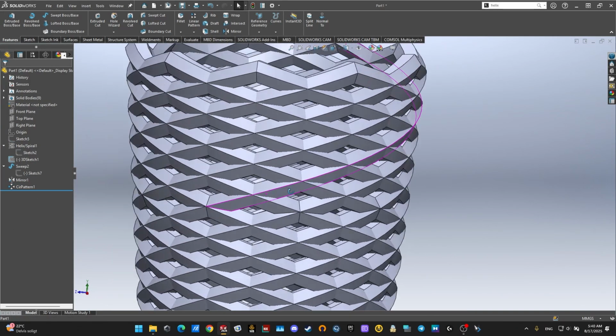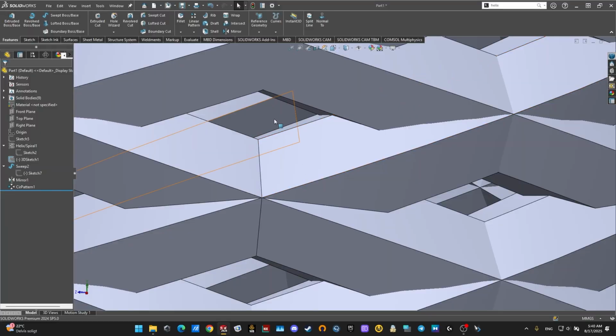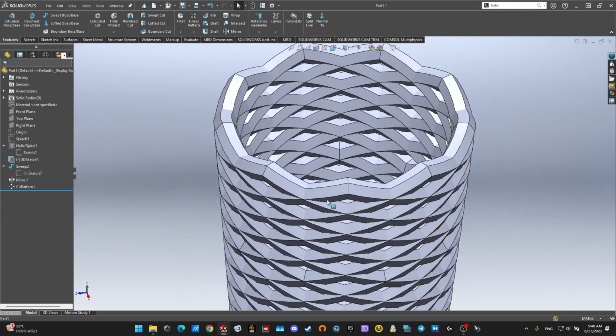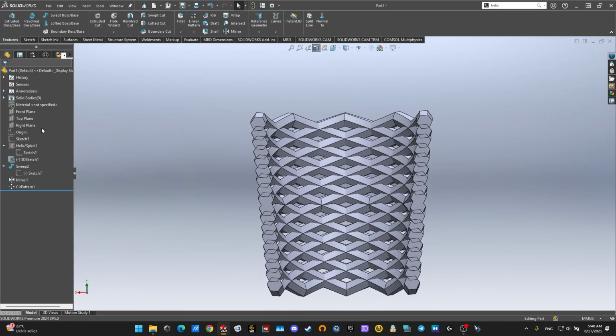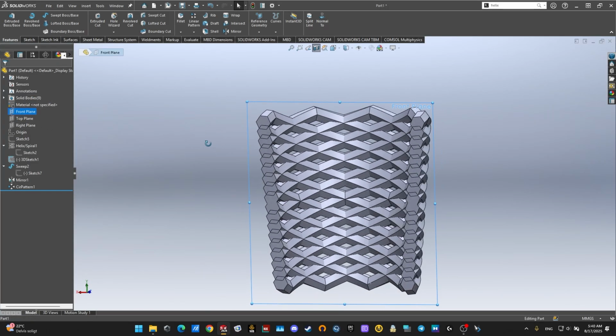Okay, now we need to fill these gaps between the pattern. So I'm gonna use my section view here. Find the plane.